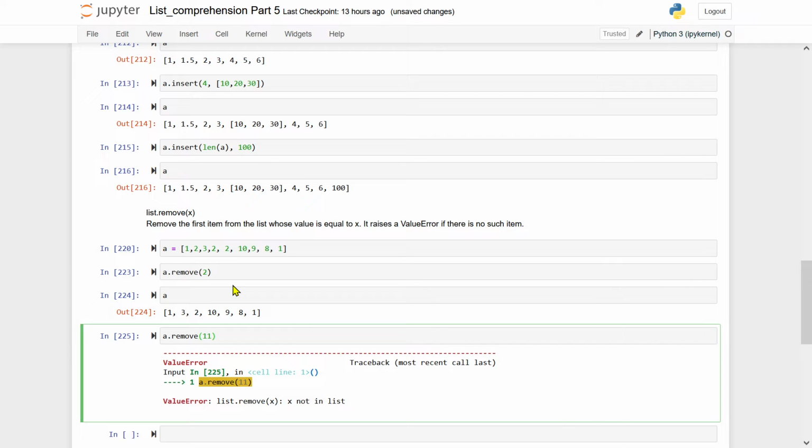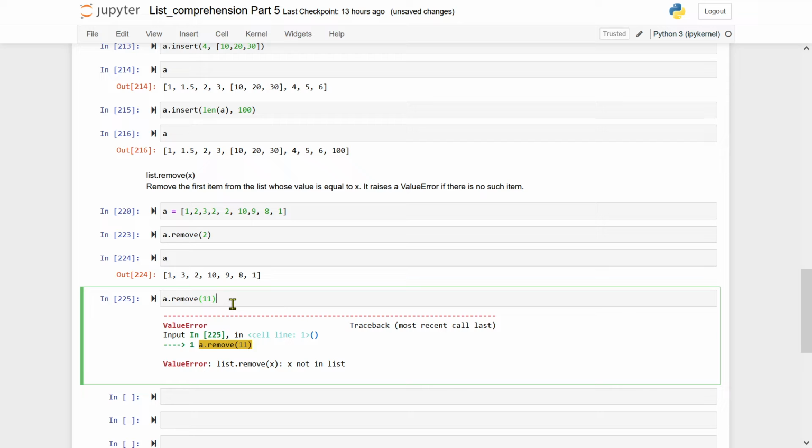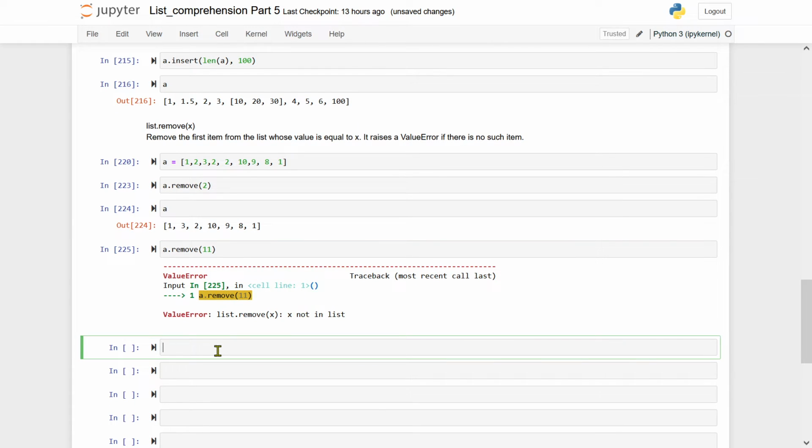Now, one thing over here is we have not at all talked about index. We are simply talking about the values inside this list. Now you may ask, how will I find out what is the index of a particular value, or a particular value is existing in which index? That method is coming. Just let us wait for that. We'll discuss that. That will solve the problem. First, we will check the index of a particular number, and then we will remove from there. We will come to that.